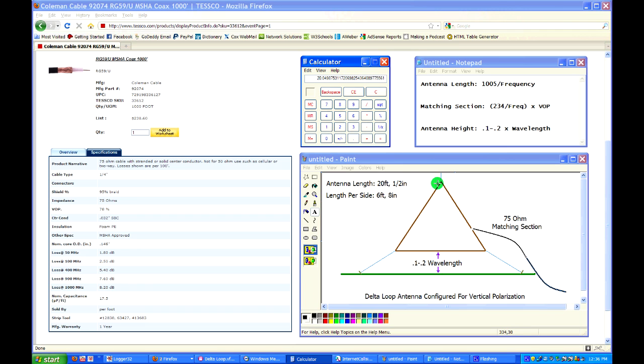So that gives us 6 feet 8 inches per side. It's not really critical that you have it in an exact perfect triangle. So that's what I did, but you can run it slightly out of shape if you need to. You can run it as a square. There's a variety of other ways to do it, but I recommend, if you want top performance out of this antenna, go ahead and put it in as perfect of a triangle as you can and leave it at that.